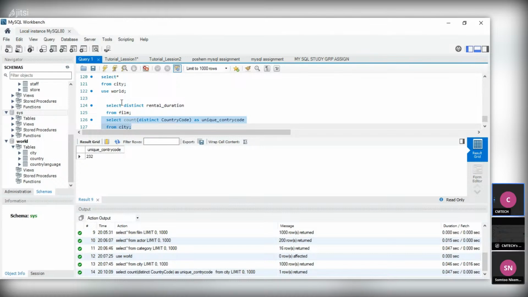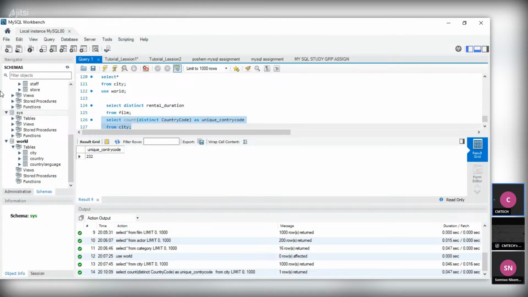So this is how we can use the distinct aggregation. You can work with anything. Now we have learned about distinct, where we gave two different types of distinct.